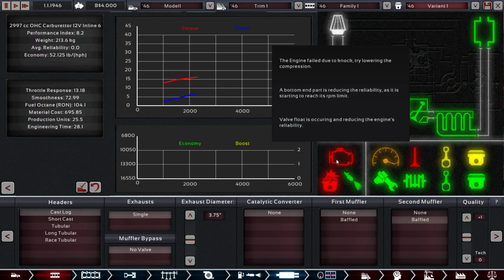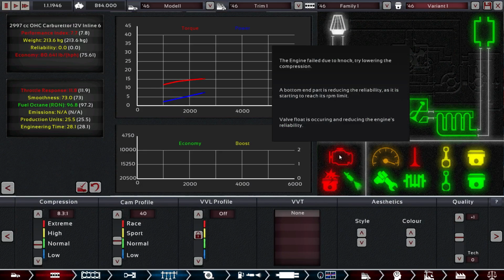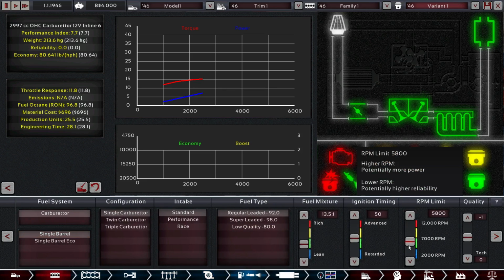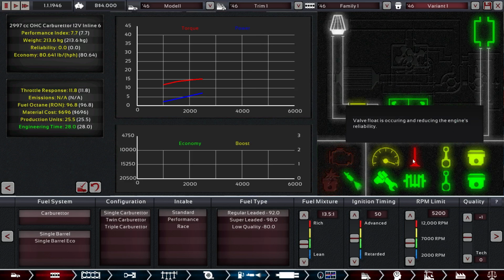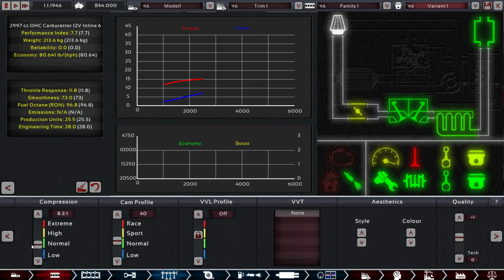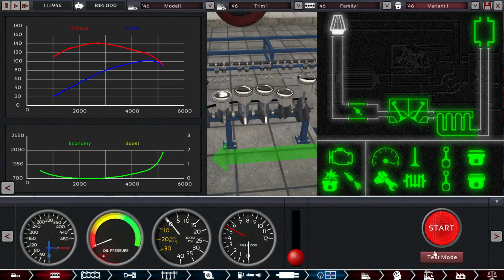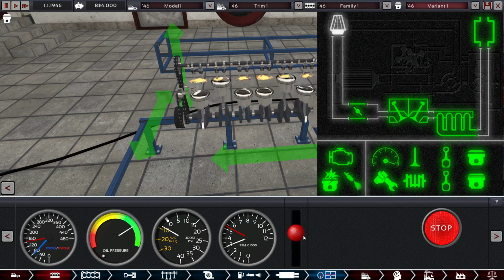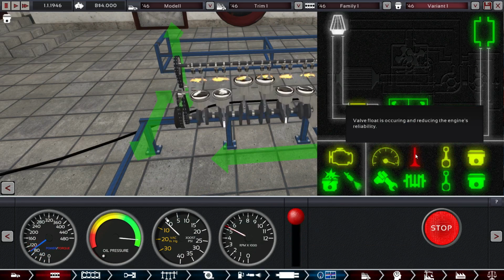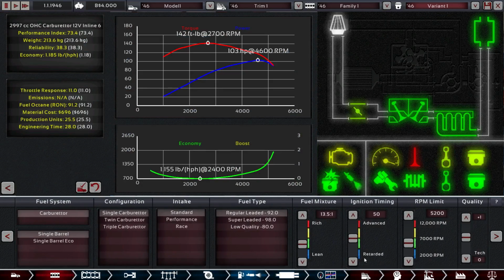Oh, we've got major issues here. Engine failure due to knock. Try lowering the engine compression. Okay, start to reach RPM limit. Where is RPM limit? Valve float is occurring. Try lowering the compression. How can I have it on like a really low compression? Let's go test. Okay, so let's back it so it's just a 5,000 limit and then try again.